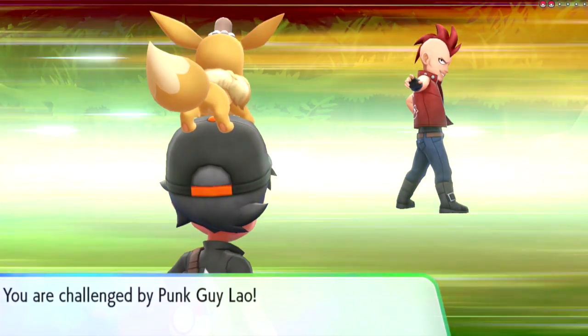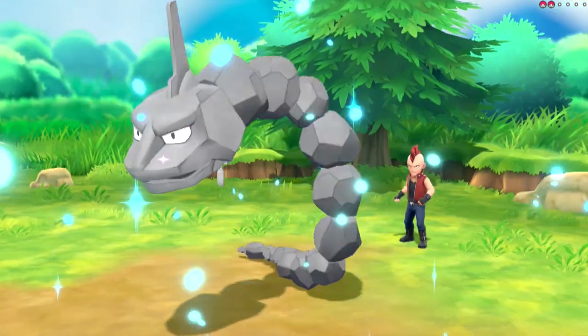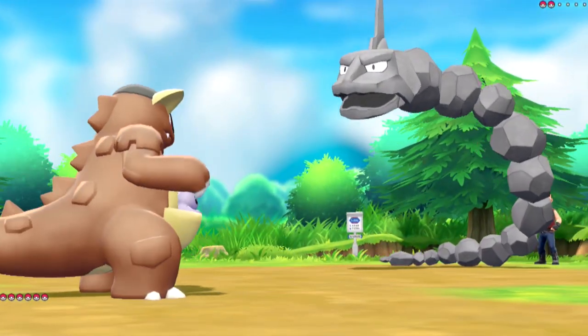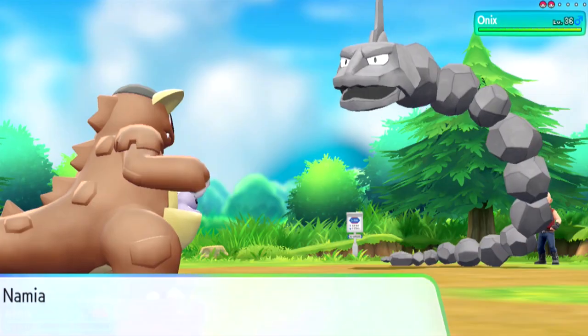I'm angry, punk guy Lao. Or whatever the heck your name's supposed to be. How was that? You got a rock snake? I got a flippin' Kangaskhan. Rawr! Fight me, bro! I'm underleveled.